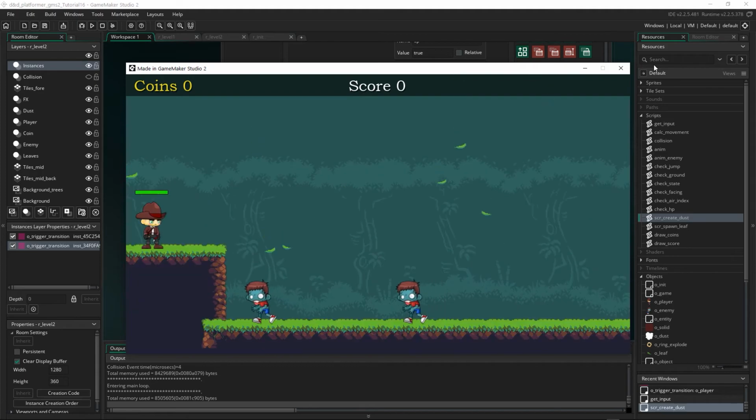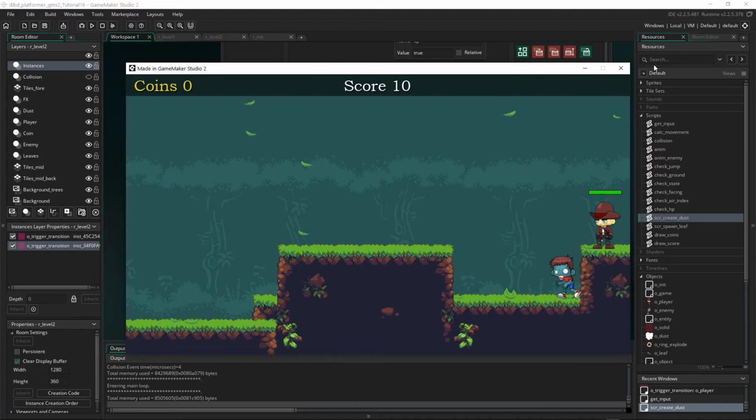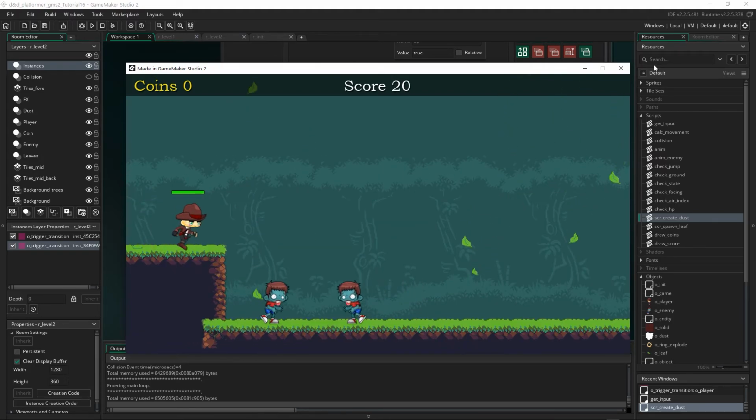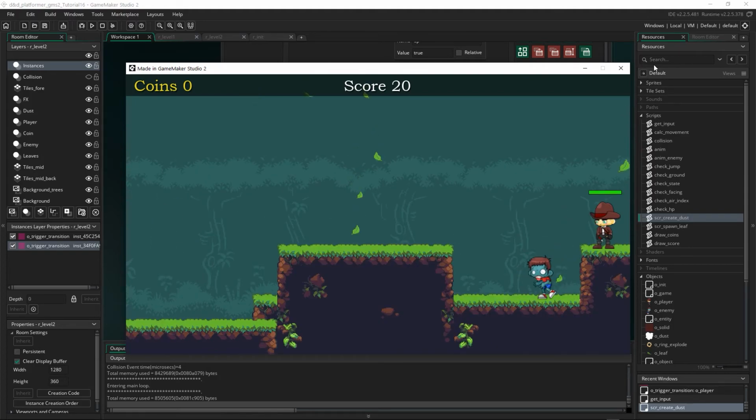Now it's kind of quick, and you could improve that with things like a slow fade to black transition, but this tutorial has been long enough, so I'm not going to go into any of those details right now. Now you'll also notice that if we jump on an enemy's head, there's coins there, the enemy's dead. If we go to another room and then go back, those things are not persistent. And that's something that we might look at addressing in the future.